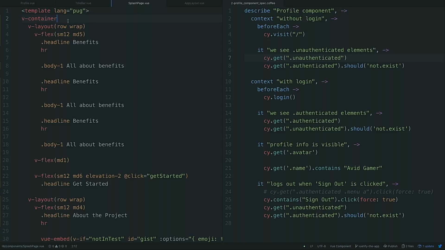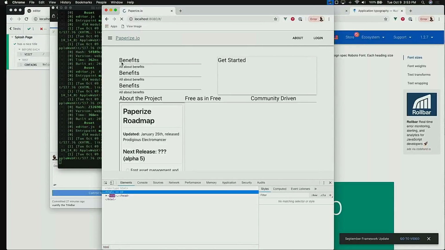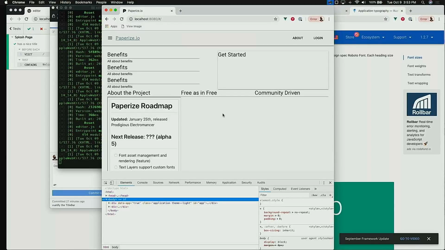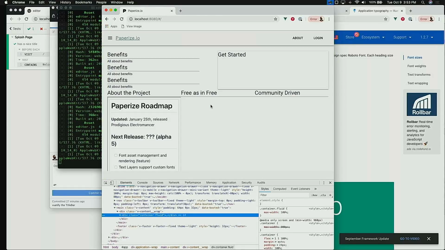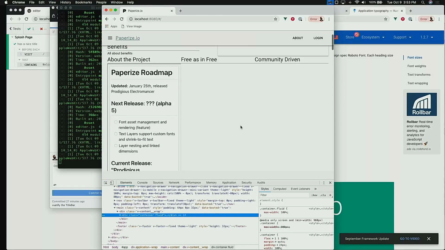Can I just make this a div? All still works. No longer double nesting my containers.